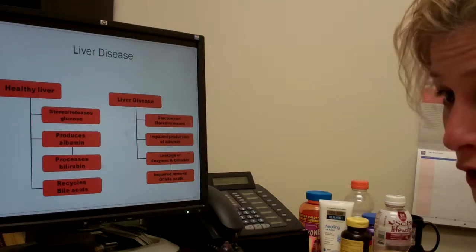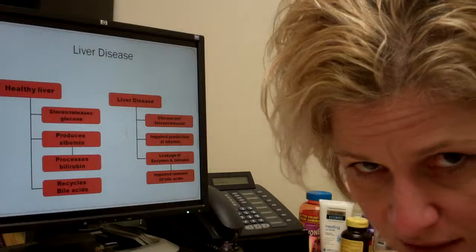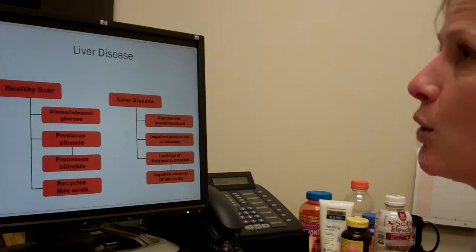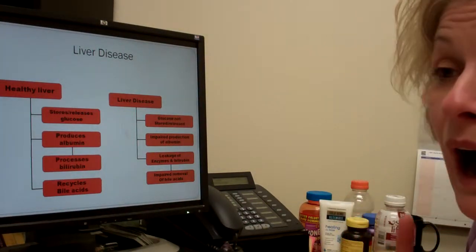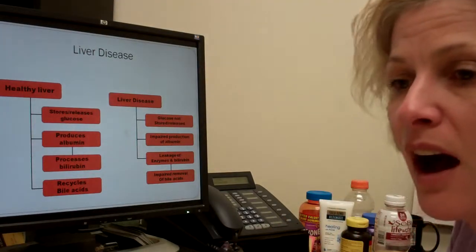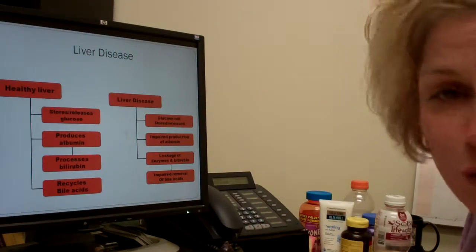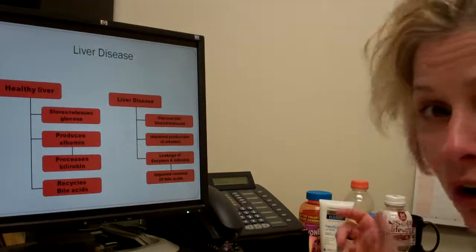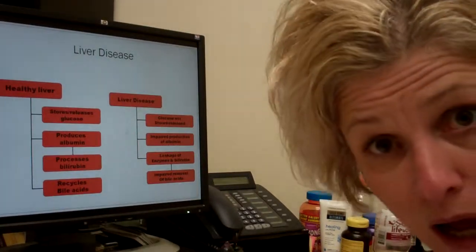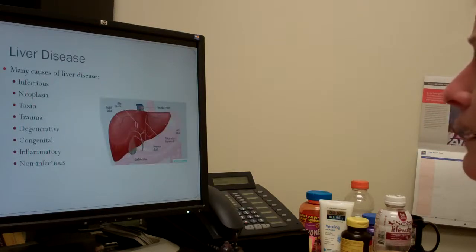Think of if I'm going to have a glass of vodka, I'm going to rely... well, I don't have a glass of vodka, my gosh. But anyways, if I did, I would hope that my liver can detoxify my blood so that that alcohol doesn't stay in my blood for a long period of time. I'd be drunk all the time. You probably think I am, but I'm not. Anyways, many, many, many things that the liver does.